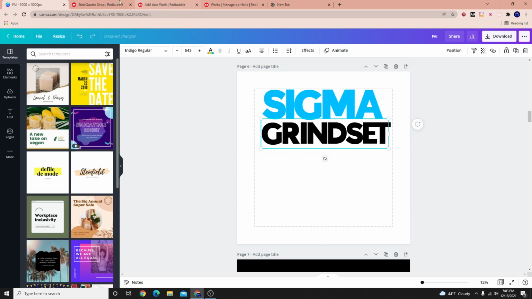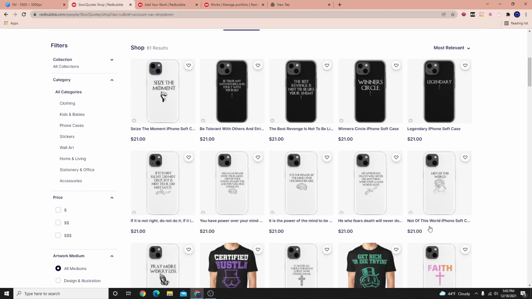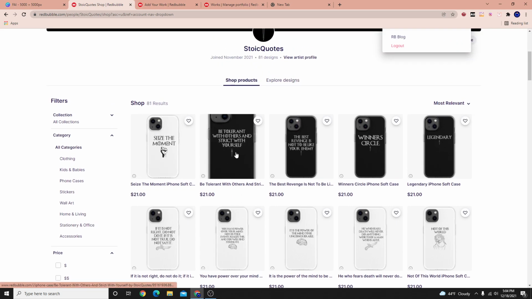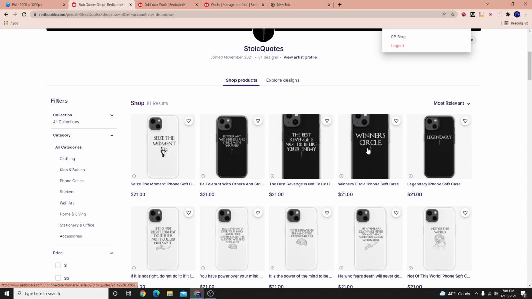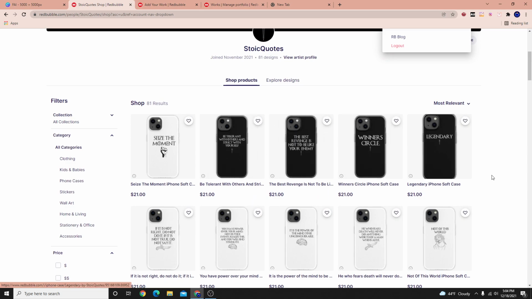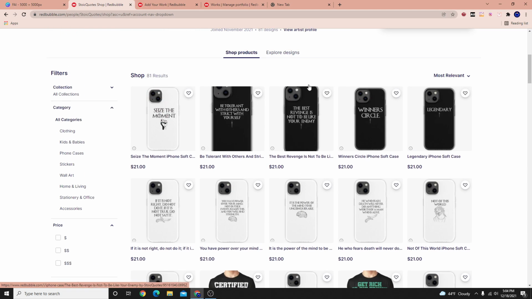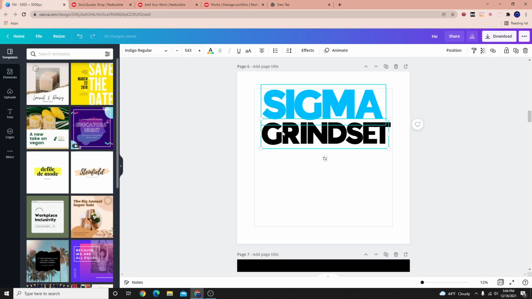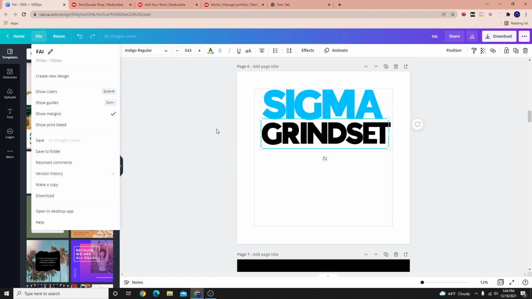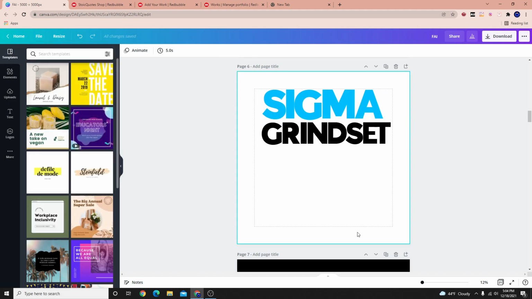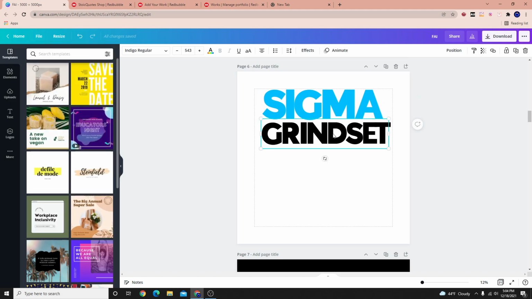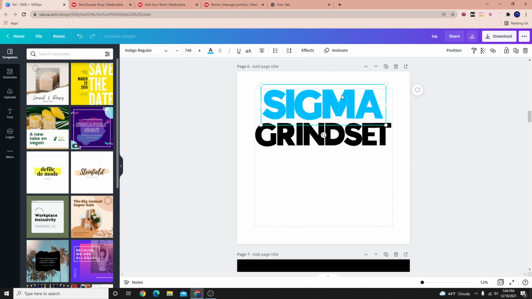A good example of this is if you go to my shop here and you just scroll down, you guys could see the first 20 or 30 designs, these designs here with the phone cases that are the covers, all of them are relatively the same size using this exact method. So once again, File, Show Margins, and essentially it will have this dotted line within it. I'll use that margin to create the design, so I'll make sure that it sticks inside of it and doesn't go outside the line.